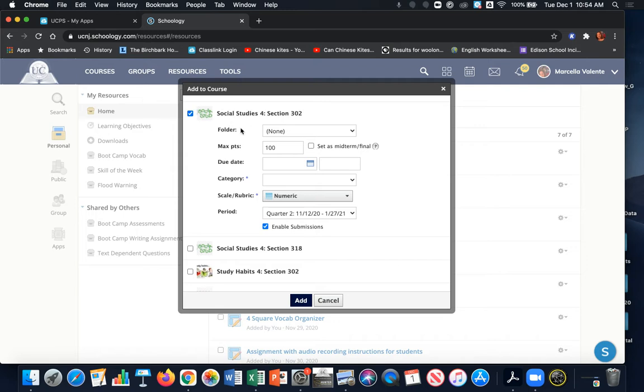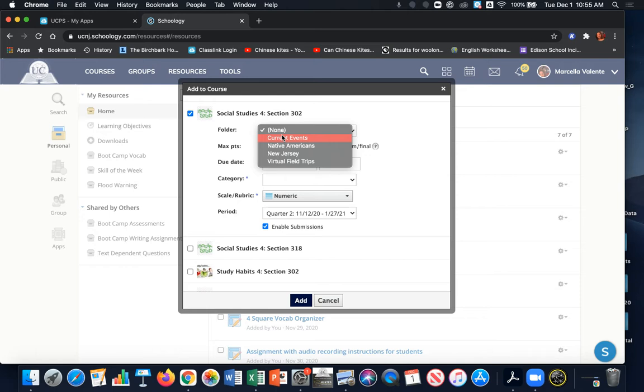And now it's asking me if I want to fill in a couple of things here. And notice that category and scale rubric have asterisks, so they must be edited here. So you need to fill in some information here. So let me start at the top where it says folder. If you have in your course already created folders, so some people have organized their course by topic, some people have organized their courses by days of the week, or even just a certain day.